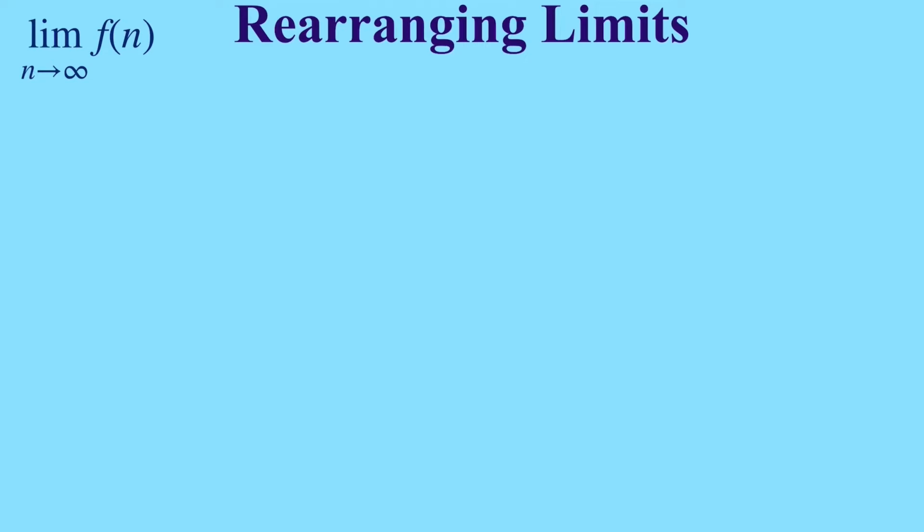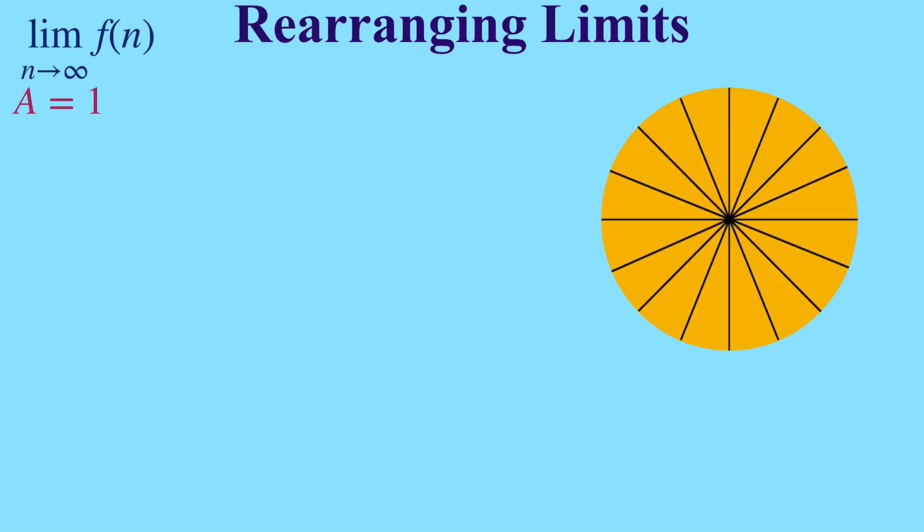If we want to do that, well, we have to start, it seems as always, with circles. So if we imagine a circle whose area is 1, it's not a unit circle, the radius isn't 1, but the area of the circle is 1. If we split this circle into some sectors, some slices, we can get a relationship between the number of sectors and the area of each sector, which will be useful. And by the way, each of the sectors is identical.